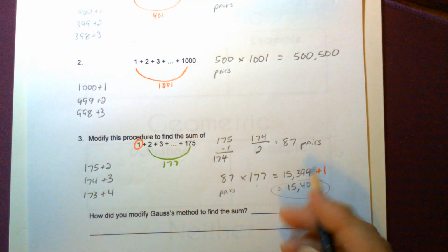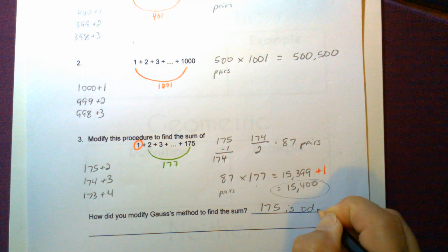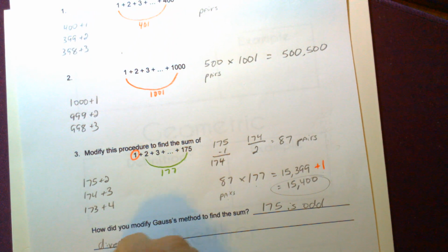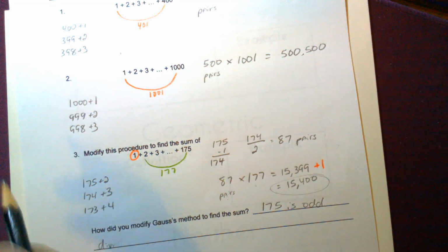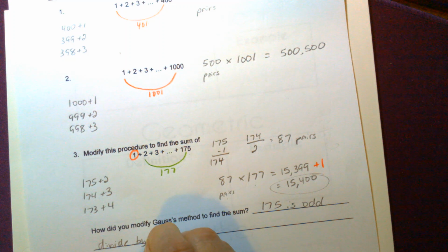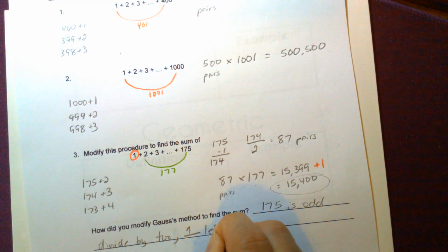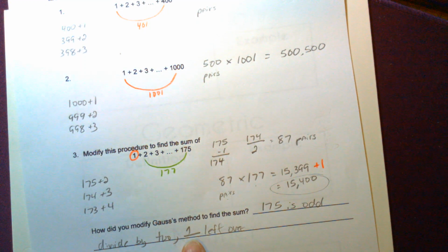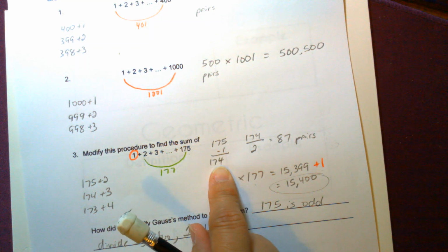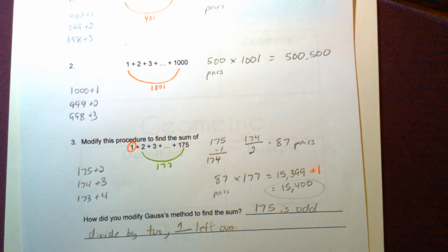So how did you modify to get this sum? Well, 175 is odd. So if I divide by 2, then I have 1 left over. In other words, that 1, if I take it away, it's going to give me an even number, and that's all that I need. That 1, I'll go back and add in later. And you're done.